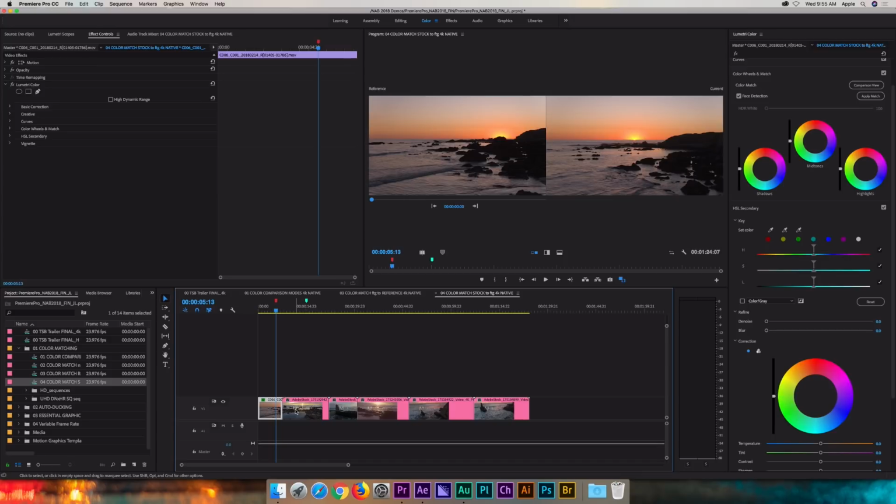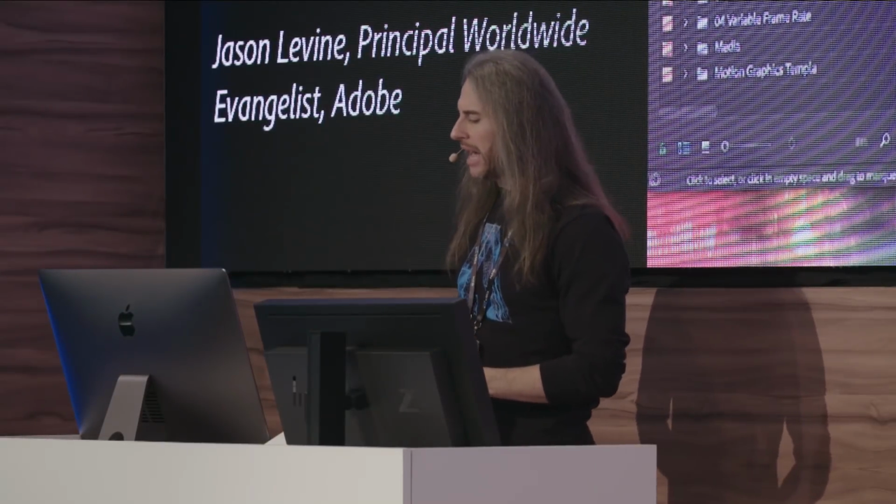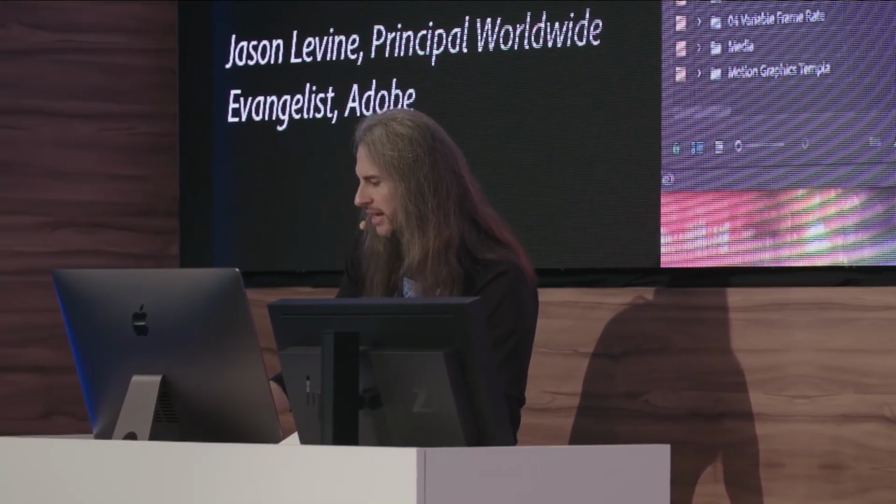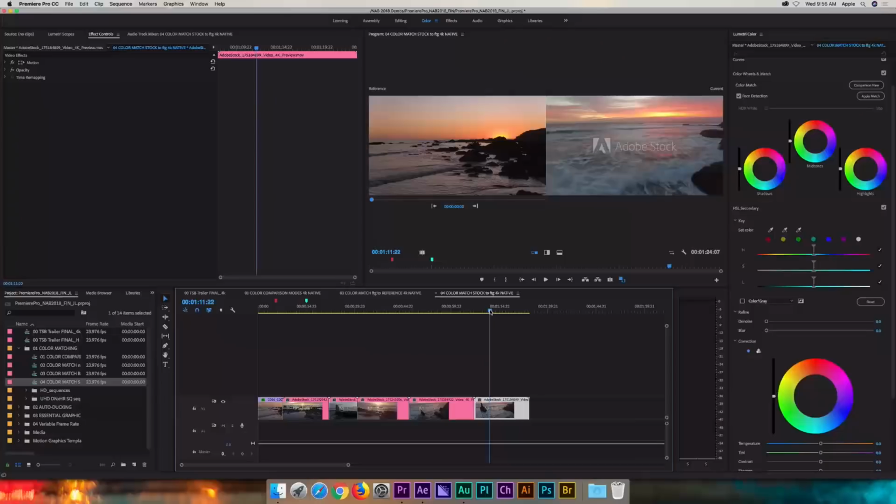Perfect. Okay, lots of hands. Yes. One of the more challenging things is stock content is typically graded, right? Lots of color, lots of contrast, lots of sharpness. And for someone like me who's not a grading artist, colorist, I have a lot of anxiety over that. So this was the shot that we grabbed. Our director shot the one on the left in Santa Cruz.